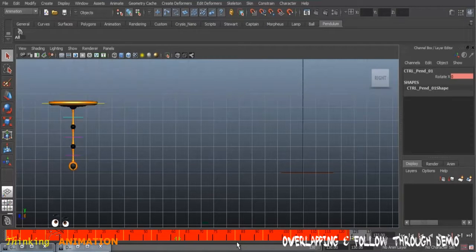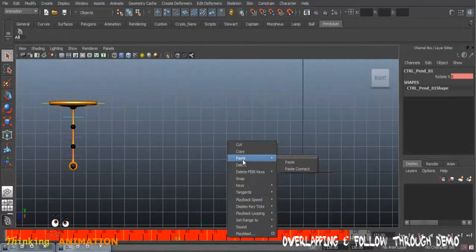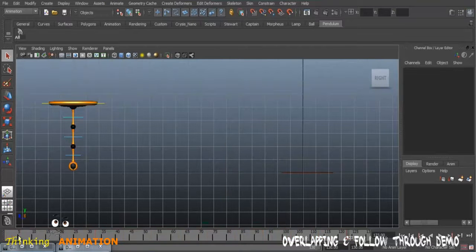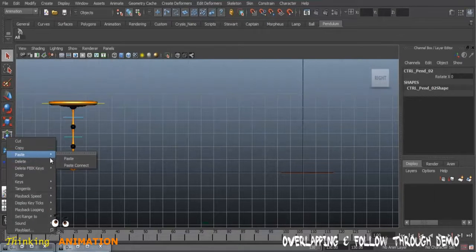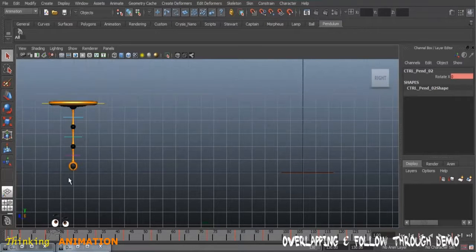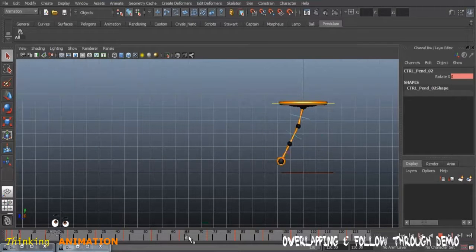When they are red, that means they are selected, and we can copy all the keyframes, come back to the first frame. This is a must, to be at the first frame when you want this joint also to start animating from the first frame. And now select this frame, right click and paste. All the animation will be pasted. Now these two frames are moving the same way.